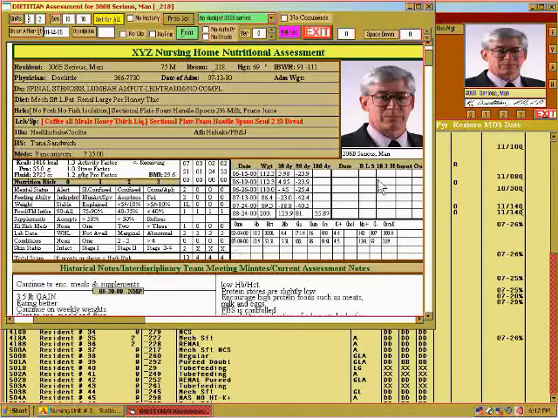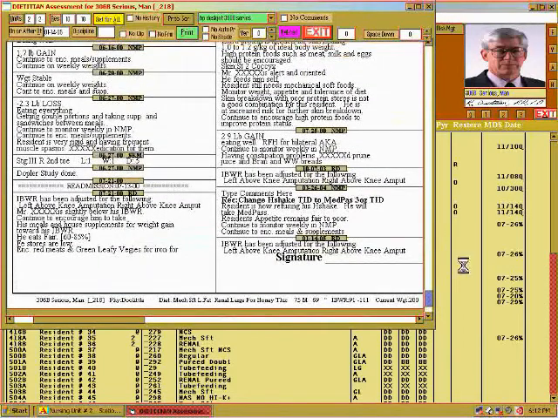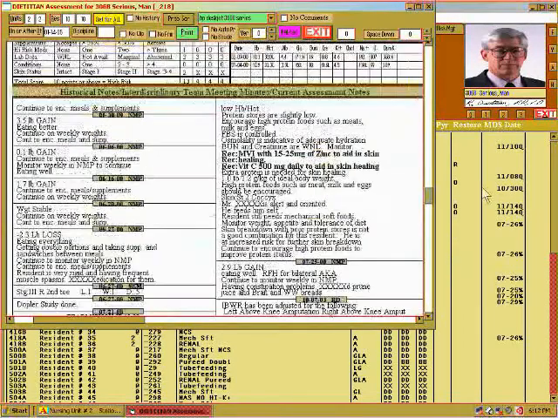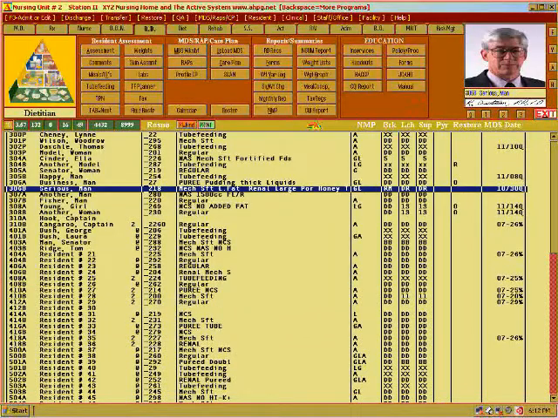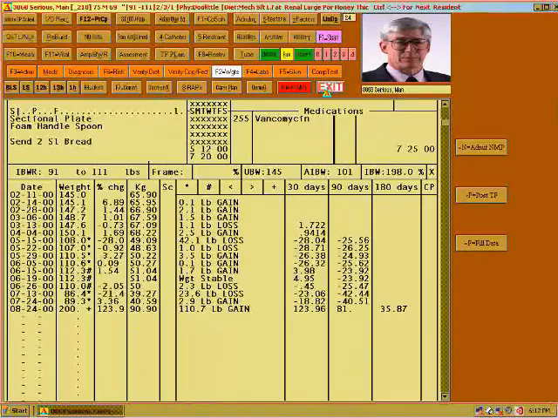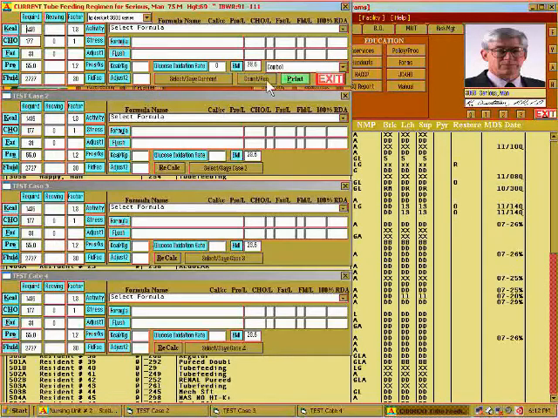That shows the most current assessment and then backtracks and shows all the previous assessments, as many as will fit on one page. So the one-page assessment shows a complete history of the resident and what has been done for that resident over the past year to year and a half. The weights are put into the system and calculations are instantly done. A tube feeding planner allows the dietitian to plan up to 4 different regimens and compare them to figure out which one is best for the resident.